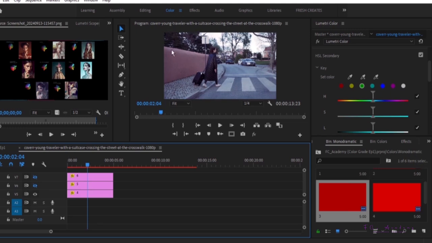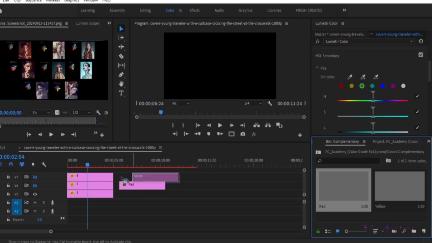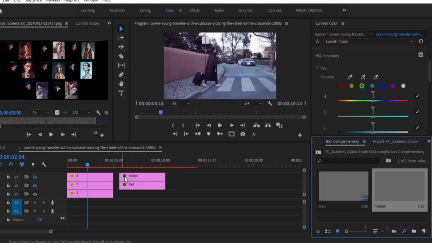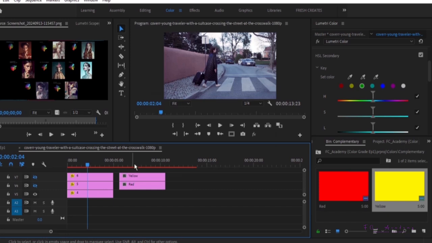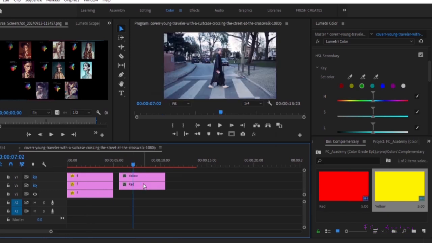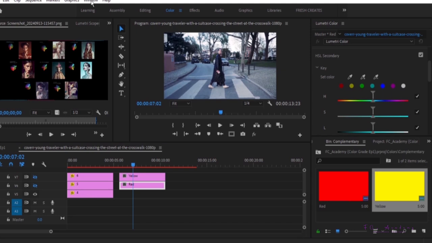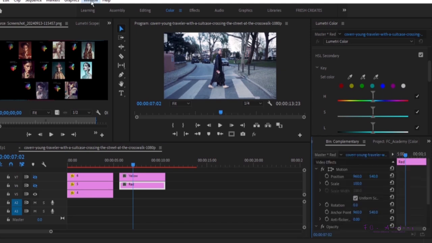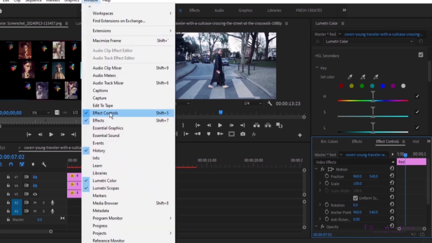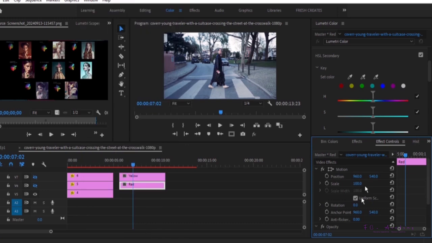The reds over here have popped up the color, and I put this yellow on top. So the combination of red and yellow gives us orange. I select the red, go to the effect control, or if you're unable to see the effect control, come over here to Windows and select effect control.